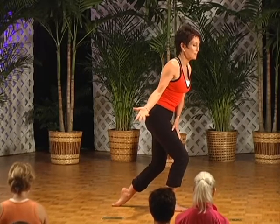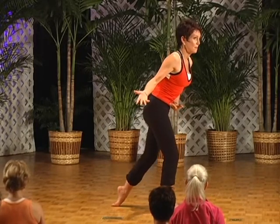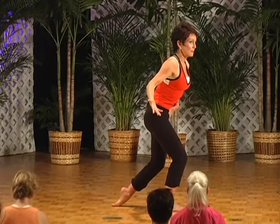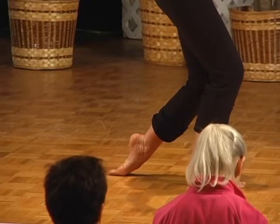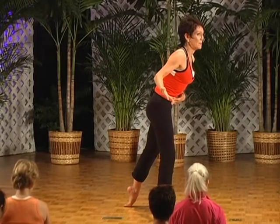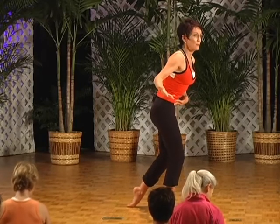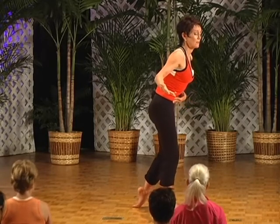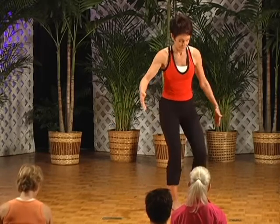Go to your own personal best. Tuck, curl as you straighten, you're curling. Tuck, curl as you straighten, down, drag a little in. Tuck, curl as you straighten the knee to your best ability, back down. Tuck, curl. Didn't know you could balance so well, could you? And stretch. Now comes the last one.